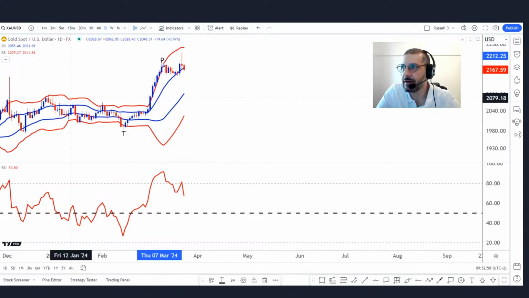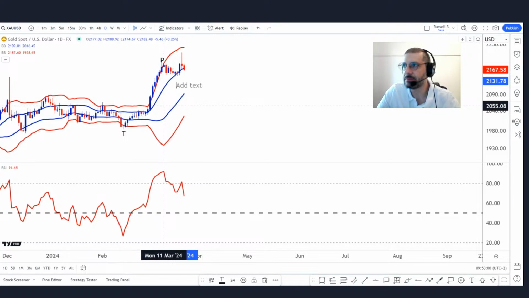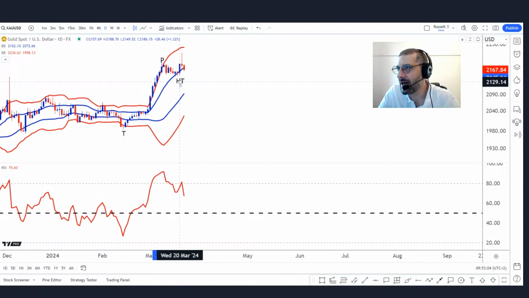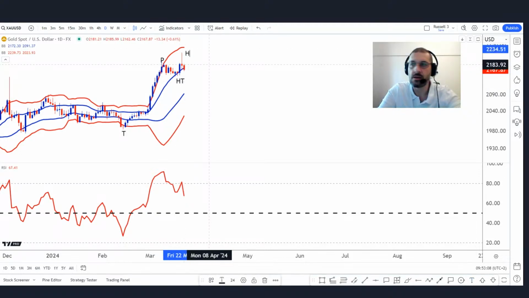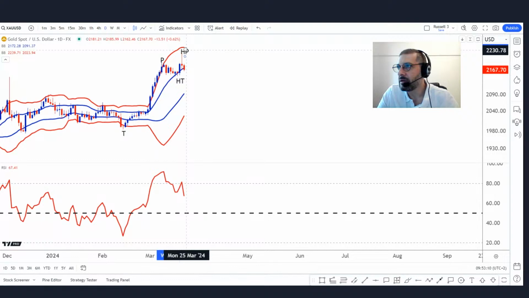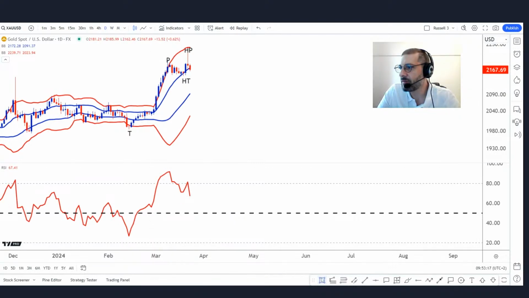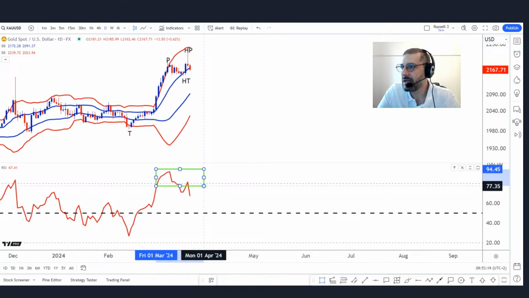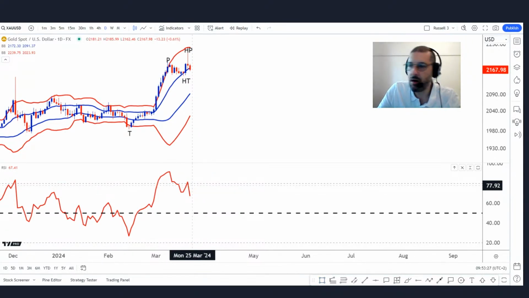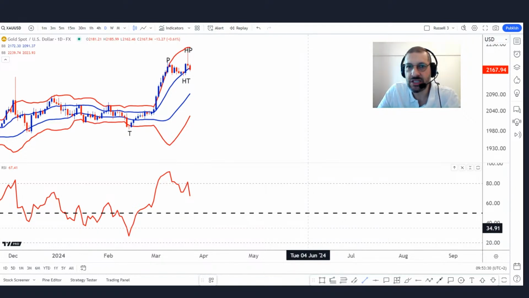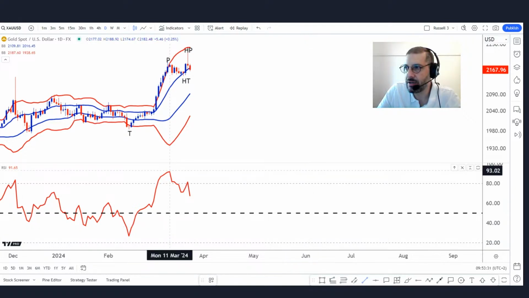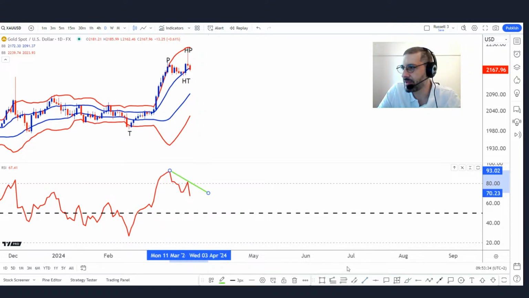We've got a higher trough here. Again, I like that. And we actually got the higher peak as well. So this is all looking beautiful. Now, it's interesting. We did go overbought. Okay, we did go overbought. And it has normalized somewhat. I'm not a big fan of using divergences on RSI, but just for the sake of transparency, there is a bearish divergence here. Can you guys see that?